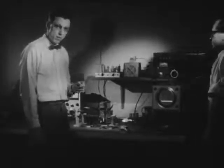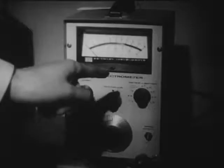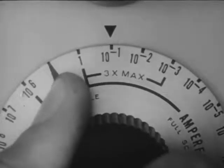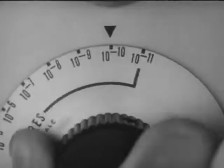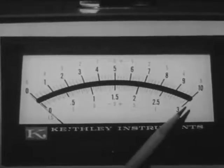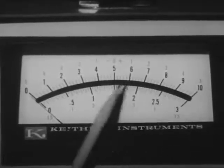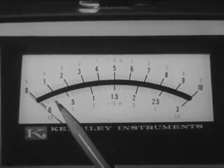To better understand what we're going to do here, let's take a look at the various pieces of apparatus. This meter can be used as a very sensitive ammeter. It has been accurately calibrated by the manufacturer. If I set the range switch on the meter to its most sensitive position, the meter will indicate a current of 10 to the minus 11 amperes at full-scale deflection of the needle. In other words, when the needle points here to 10. Naturally then, a reading of only 1, a tenth of full-scale reading, would indicate a current of 1 times 10 to the minus 12 amperes.